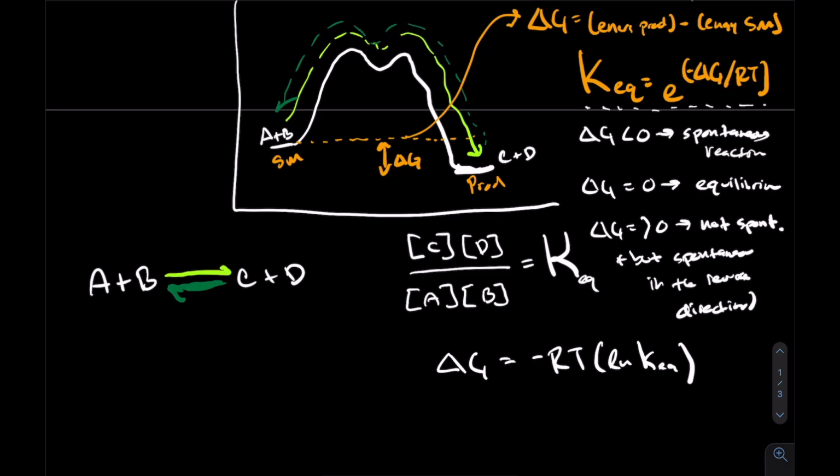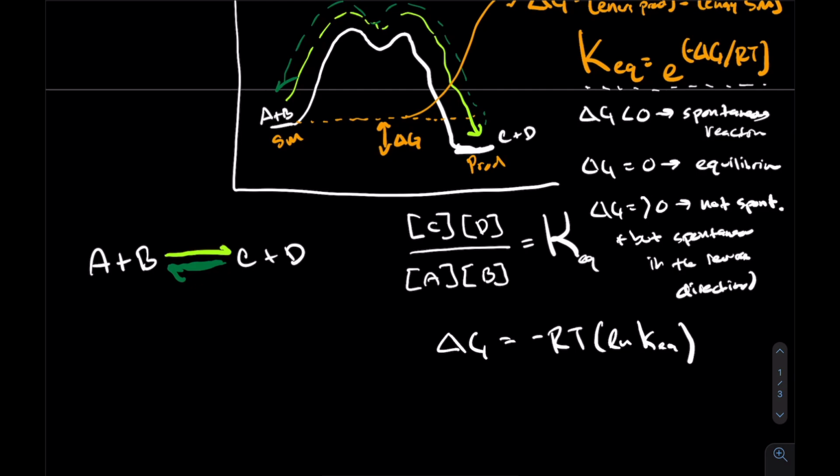Delta G itself, the Gibbs free energy, isn't just a product of equilibrium. Gibbs free energy actually has associated energy. So what are the energies that are associated with delta G? Equilibrium, that's a consequence of delta G. That's not actually an energy that we can measure. What are energies we can measure? What we can measure is essentially heat. We can definitely measure heat. We can determine how much heat is generated, how much heat is absorbed by a reaction.